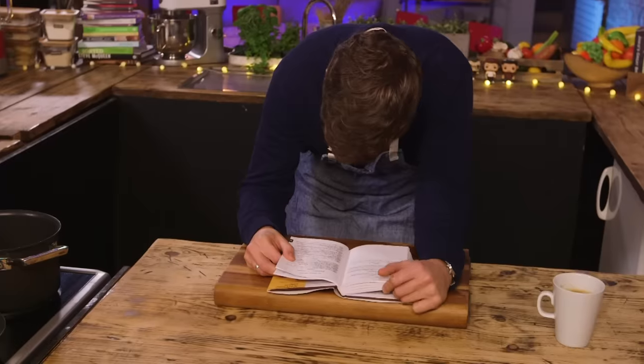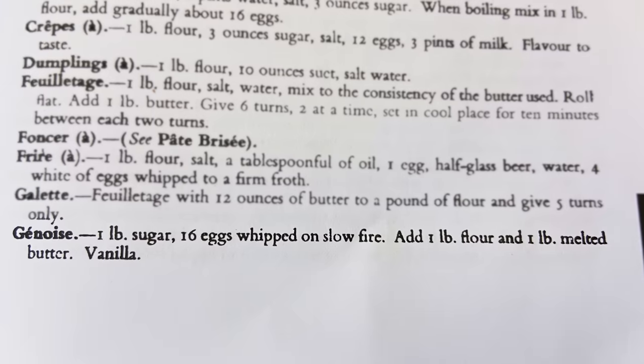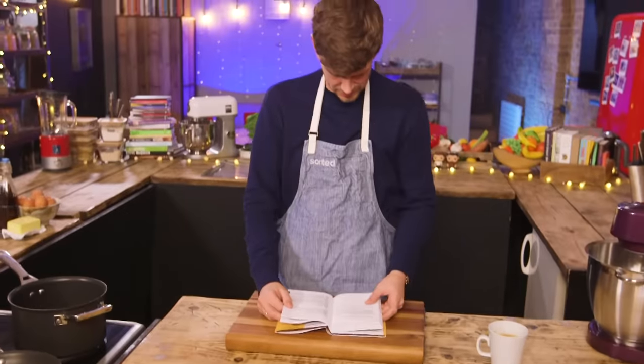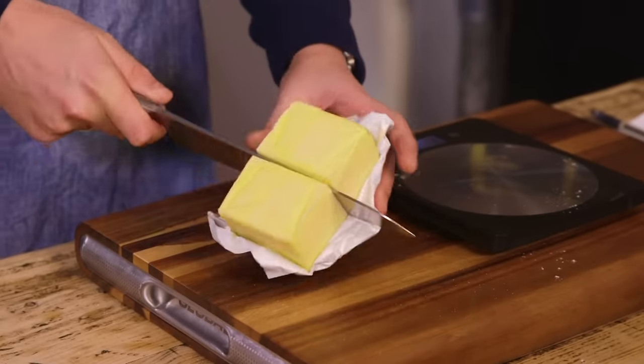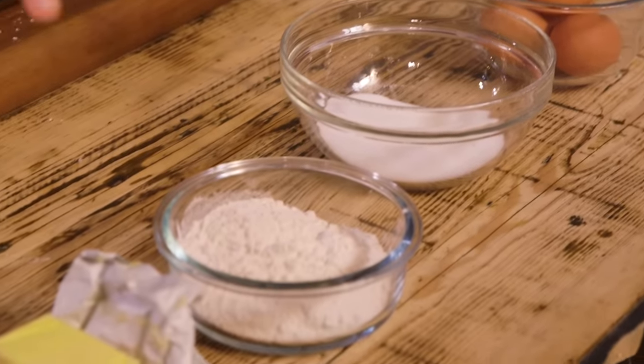Okay, 1 pound of sugar. Oh, there's actually a recipe. 16 eggs whipped on slow fire. It sounds like a sponge. This is also for a professional kitchen, so for your benefit today, you actually only need to do a quarter of those measurements. You're making it sound like you're doing him a favour, but actually that includes maths. So you've made it harder. I'm rounding down, so 112 grams of everything.